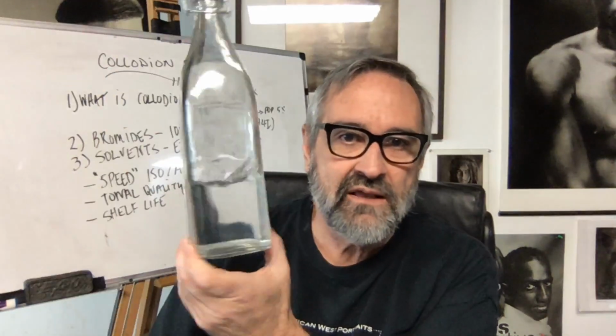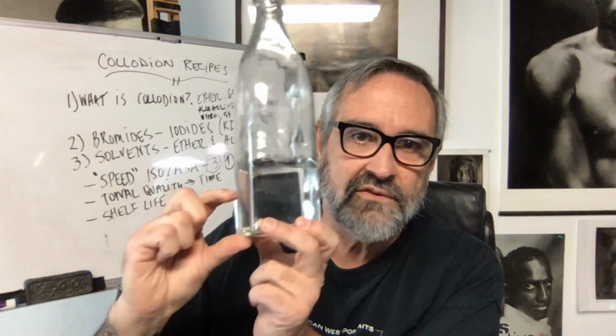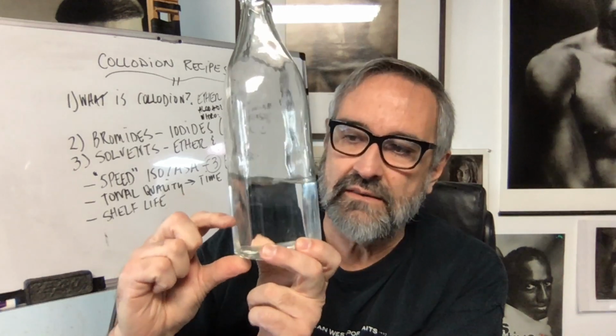This happens to be 50% ethanol, 95% ethanol, 5% water, and 50% diethyl ether. So I have this kind of working jug that I use, and I reconstitute my collodion, and I actually make raw collodion from this as well, because it's a 50-50 mix. But what I talk about is I'm leaning more now toward replacing the ether.